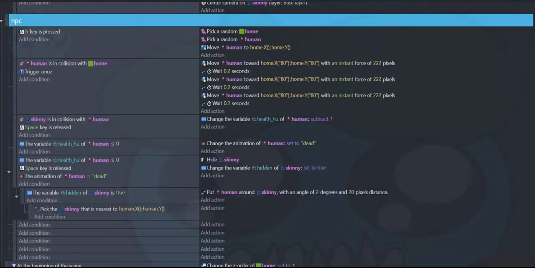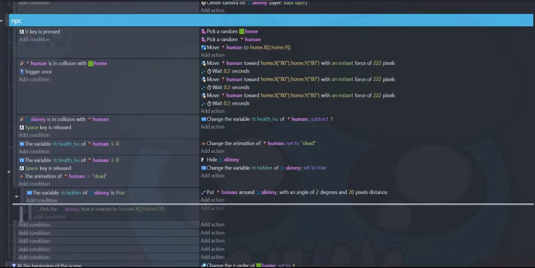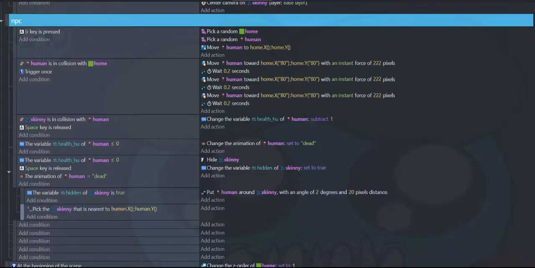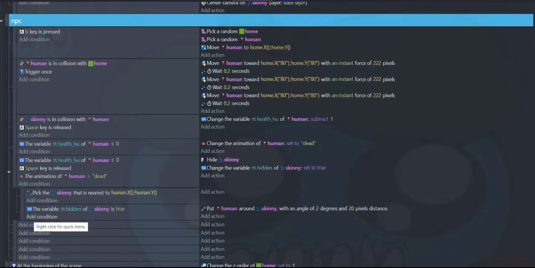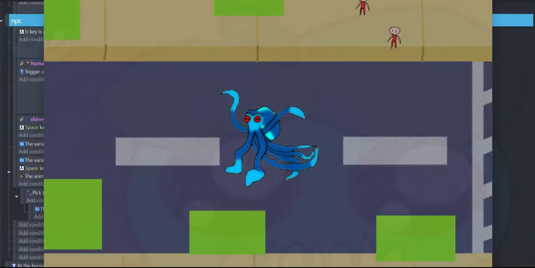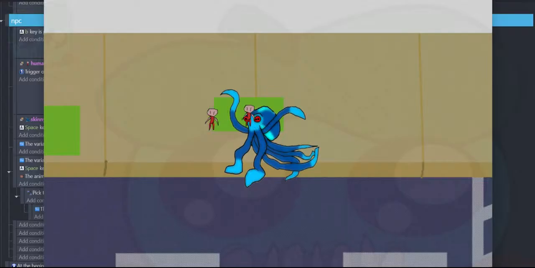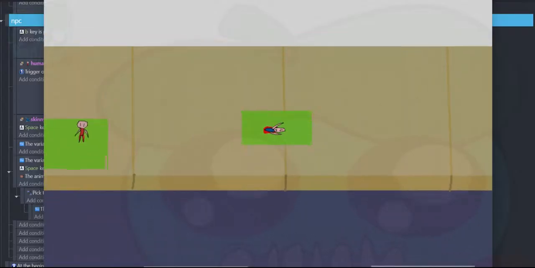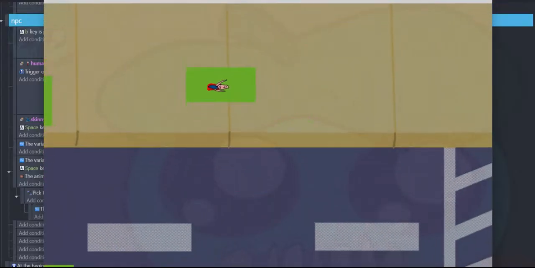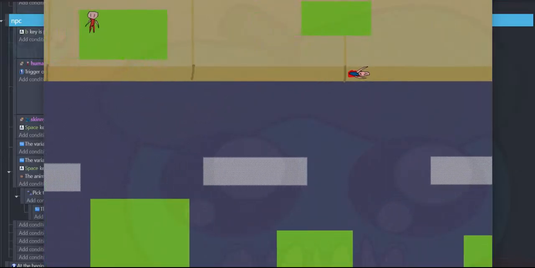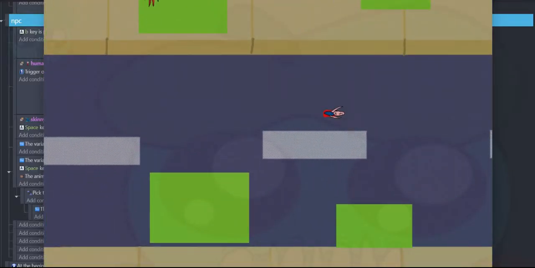So let's pick that one that's the nearest to that one. That way, whenever it's true, it should work. I don't know why it's not working precisely.